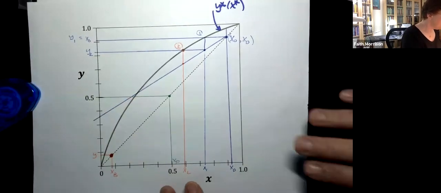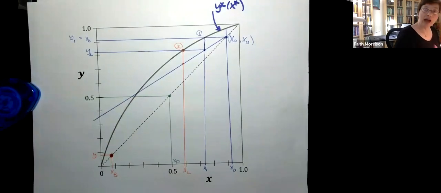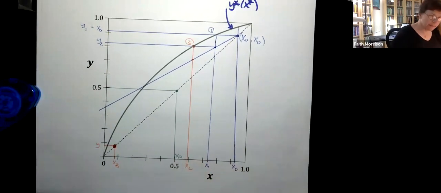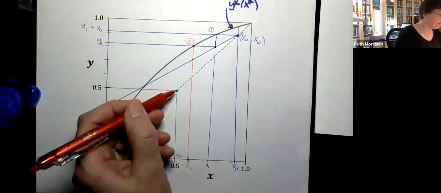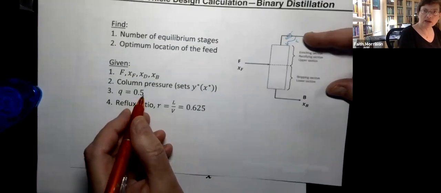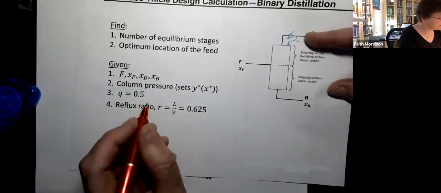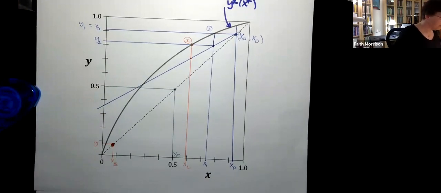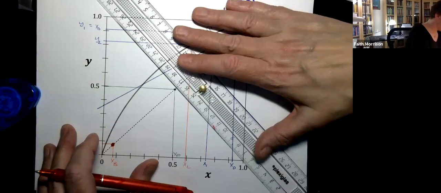Well, eventually we have to get to the feed tray. And I'm just going to say that we can calculate the slope of the feed line from this Q, and you can work that out a little bit yourself, but we end up with a slope of -1. So my feed line will be something that has a slope of -1.